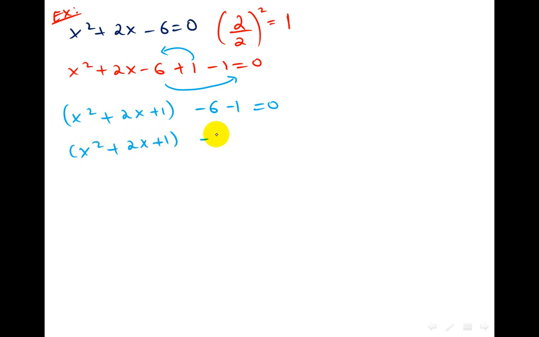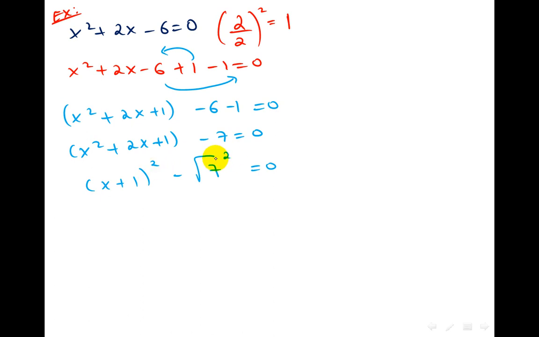This means when you add this you'll have negative 7 equals to what? 0. This is a perfect square, so I can change it to perfect square as x plus 1 the whole squared minus 7 equals to 0. To make this a difference between two squares, I need a square here, but you cannot change anything just like this. So you can add a root here so that you didn't change anything on this 7, because here this square will cancel this root, so that will be the right step.